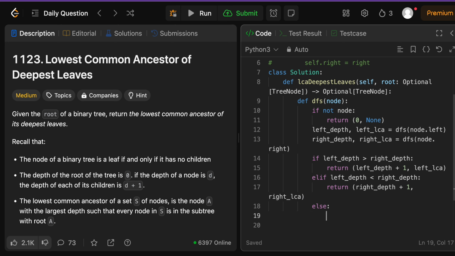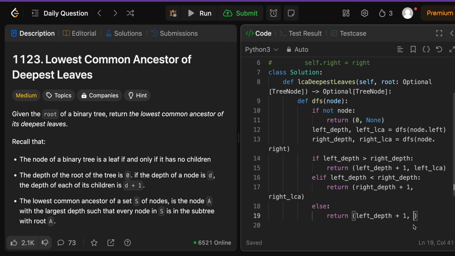And finally, an else conditional if neither one of these conditions is true, meaning the left depth is not greater than the right depth, and the right depth is not greater than the left depth either. Well, then, by process of elimination, if we're in this else conditional, it means that both the left and right subtrees have the same depth. If that's the case, we really can do whatever we want. I'll just return the left depth plus 1, but keep in mind the left depth and right depth would have the exact same depth if we're in this conditional, because that means it's equal. We haven't entered these two conditionals where one of them is greater than the other.